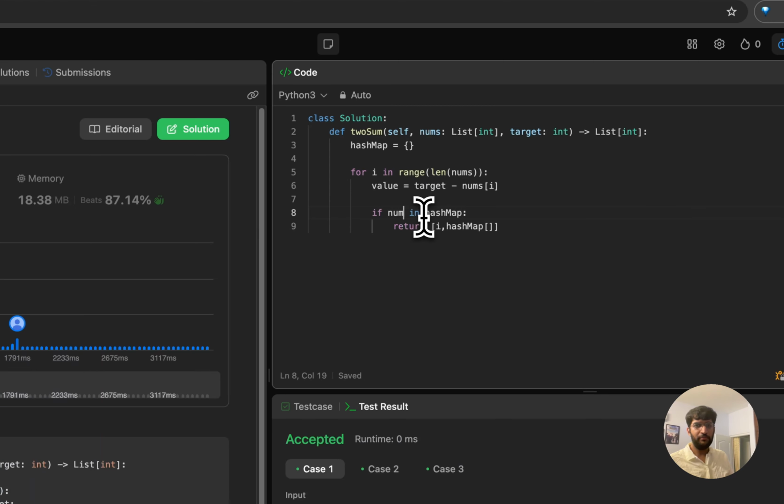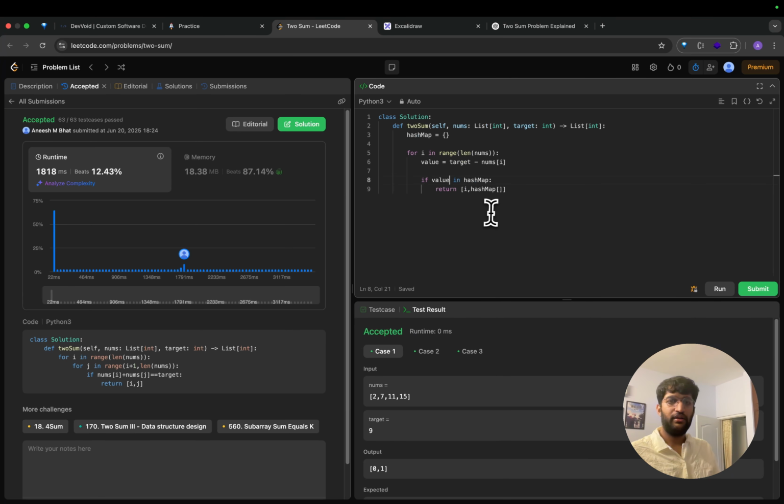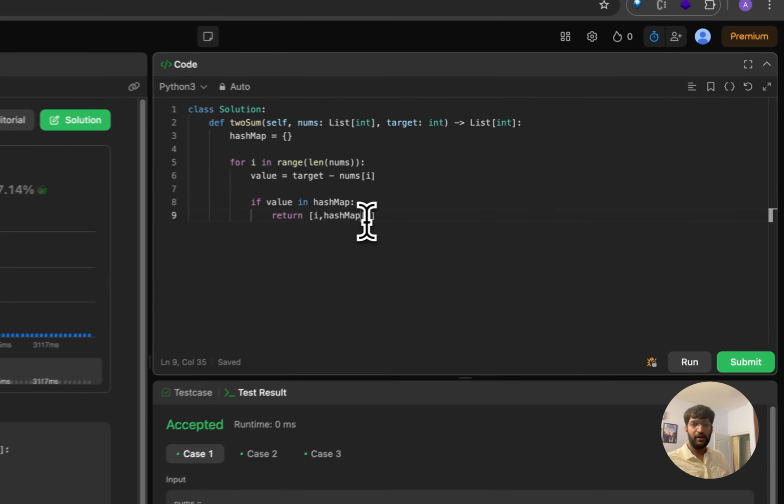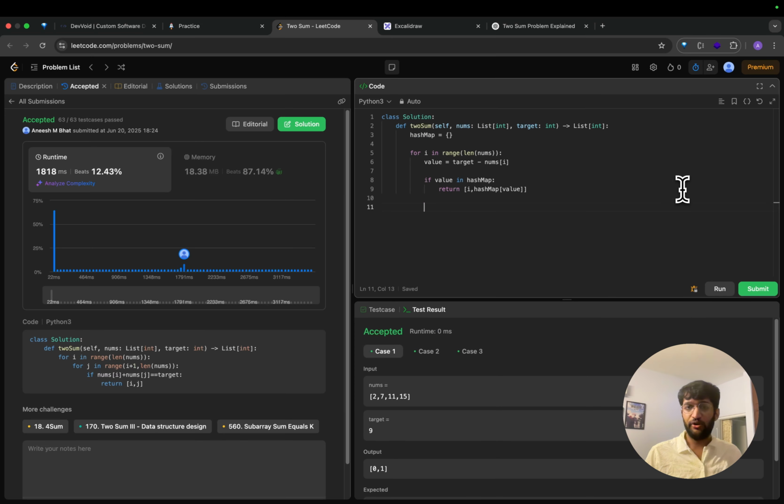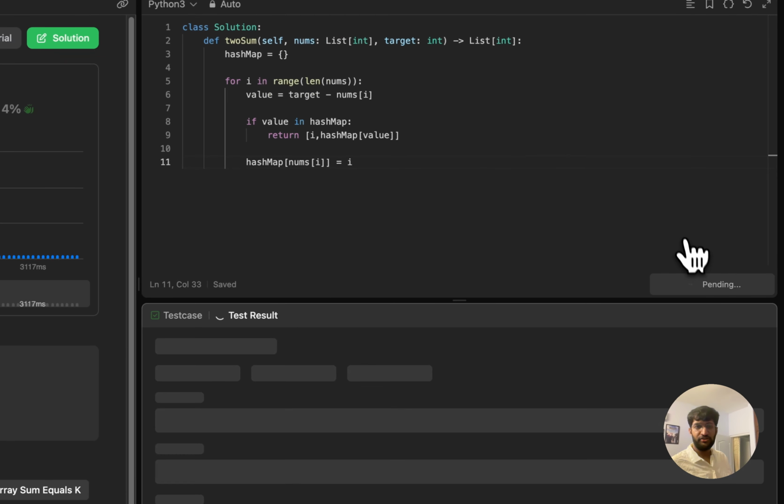So if value exists in hashmap, then return i, hashmap of value. If not, what should we do? We will add that item to the hashmap: nums of i is equal to i. That's it. Let's run this logic.